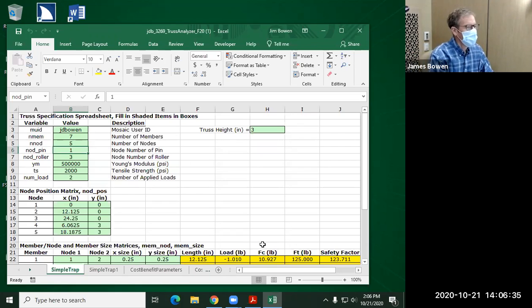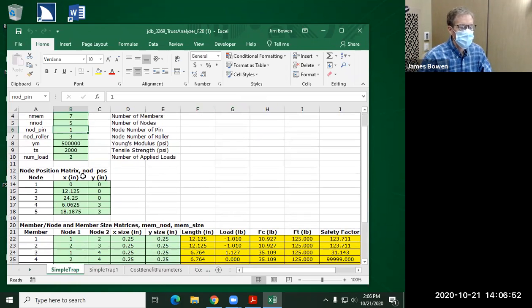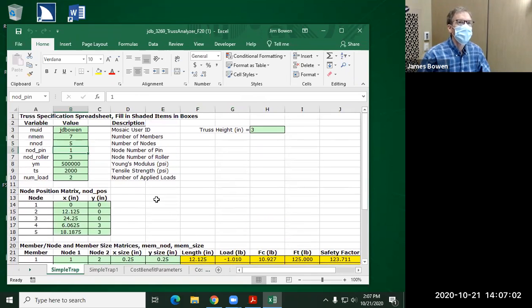And then, based upon the engineering paper, say, in X and Y distances, where are each of my nodes located? Because that's the information you need in this table: the X position and the Y position of each of your nodes. And once you have the nodes numbered and the members numbered, the next piece of information that the truss analyzer needs is, for the first member to the last member, what are the node numbers at each end of the member.